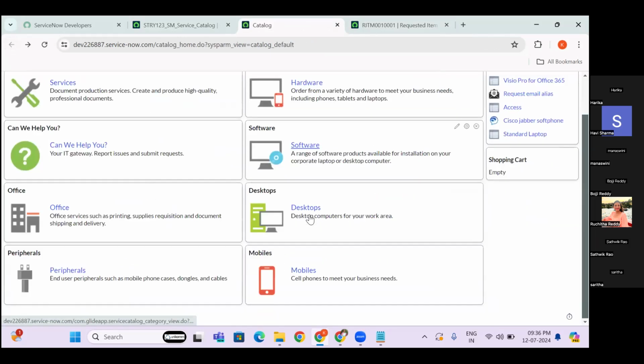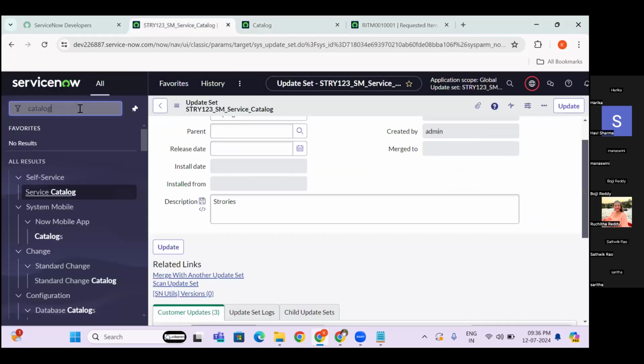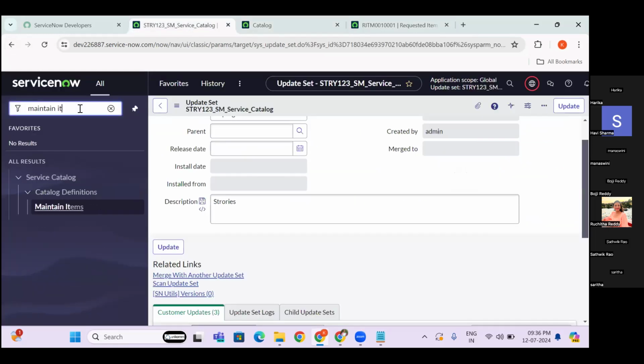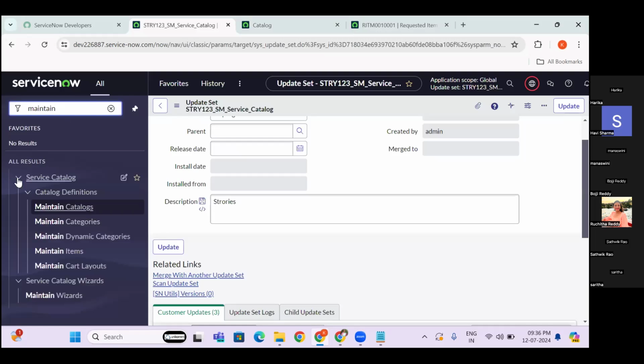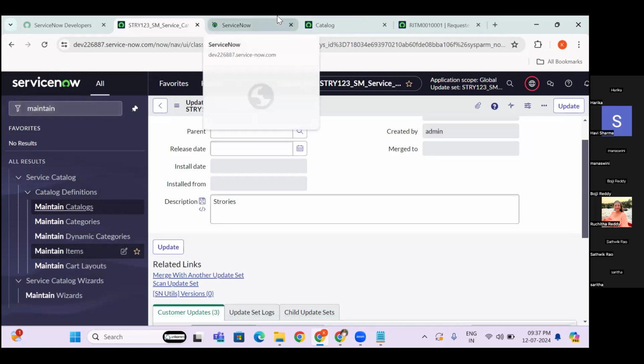These are the categories which we have, and under these categories you will be creating a new item. In order to create a new item, go to maintain items. Under the service catalog application, we have catalog definitions, under which we have a module called maintain items, where you'll be developing a new item.